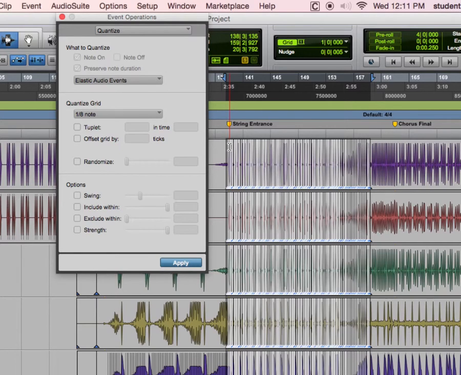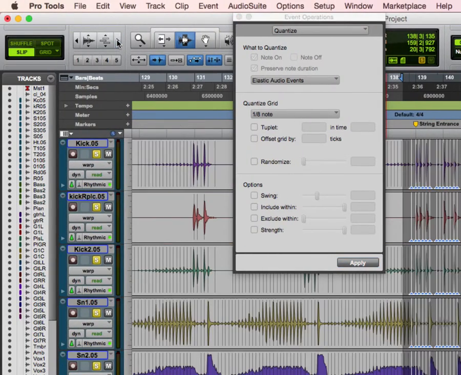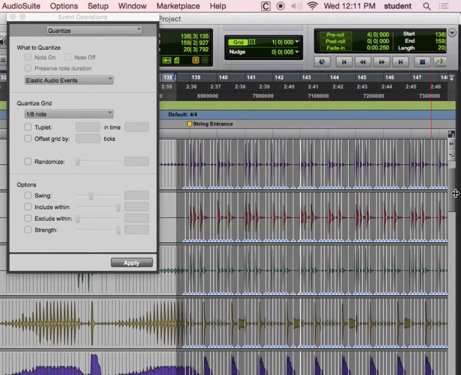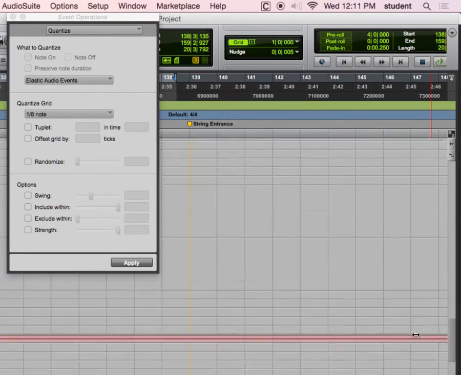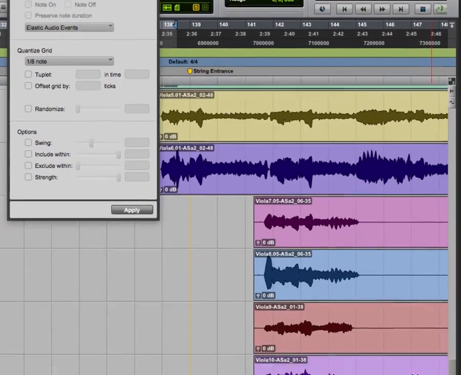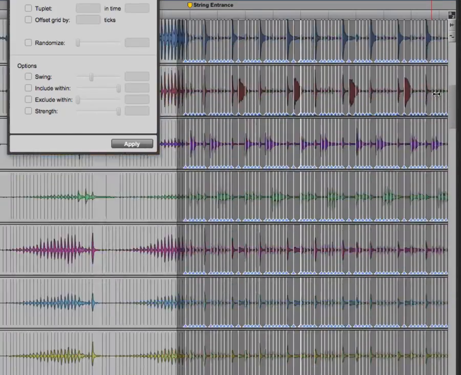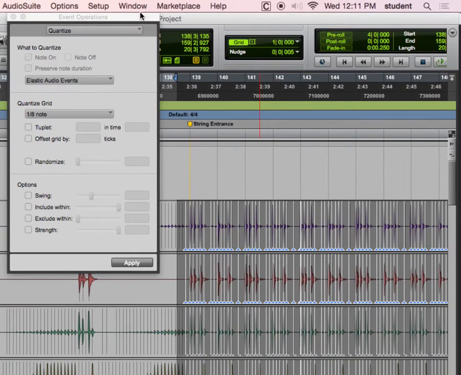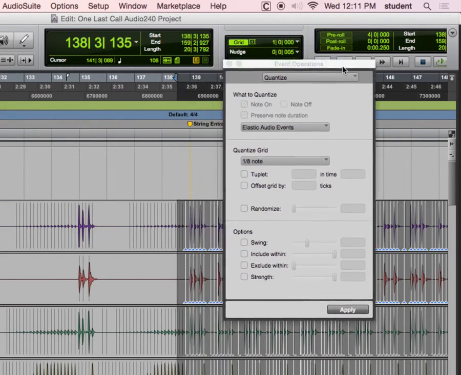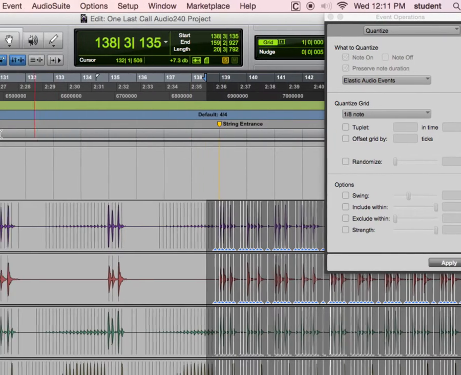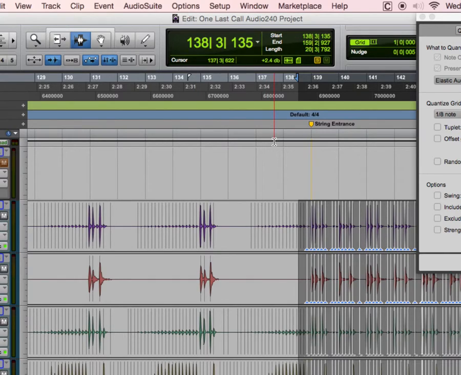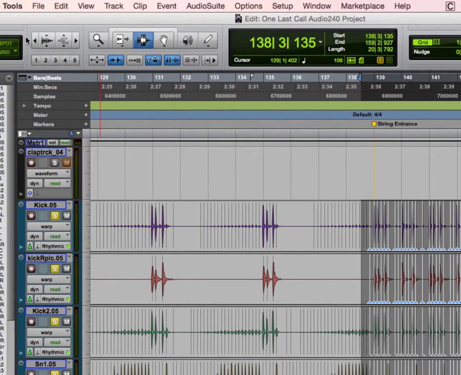So what I'd like for you guys to do is go through the drums. We're going to very easily start off with the drums, and as soon as we're done with the drums, just for the sake of quickly getting things tightened up, I would move to the strings, because that's your largest track layer expansion, and you'll want to do those mostly manually. Again, you're trying to preserve the way it is originally as best you can. So you're not going to quantize everything, and you're not going to warp everything. You're just going to look according to the grid and according to what you hear, what's off and what needs to be adjusted. You could do these section by section.